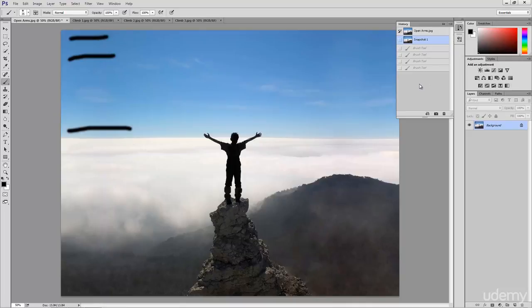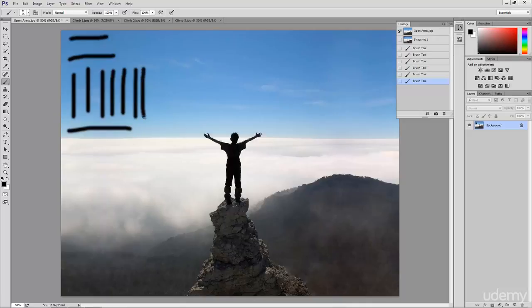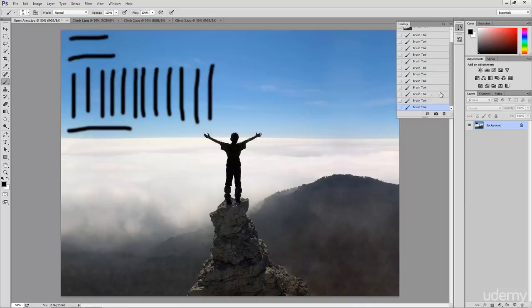If you pay attention to the History panel while I make brushstrokes, you can see that Photoshop is adding a new state for each stroke. And pretty soon, the panel runs out of room to display them all. So it adds this little scroll bar here. I'm just going to expand the length of my entire History panel by clicking and dragging the bottom edge.